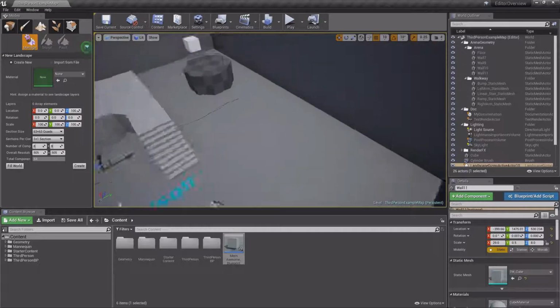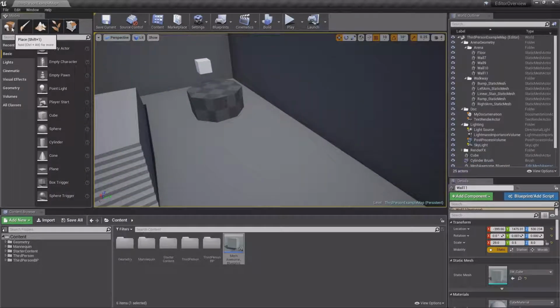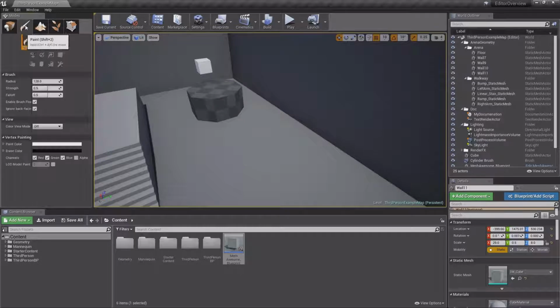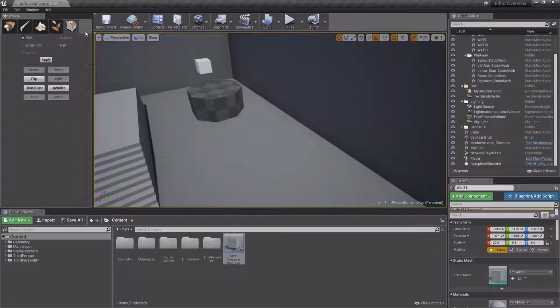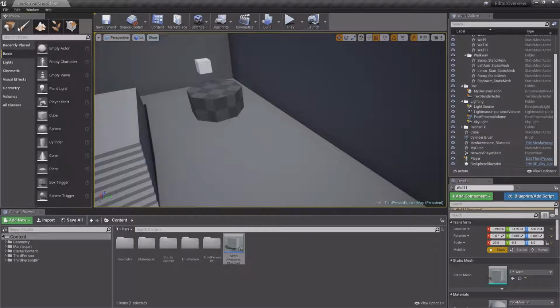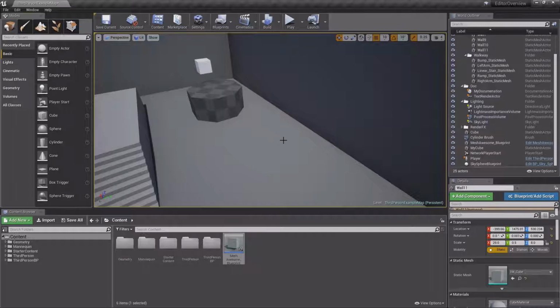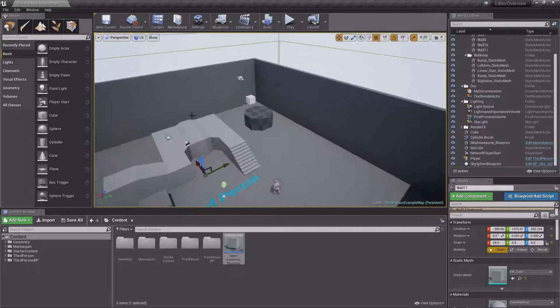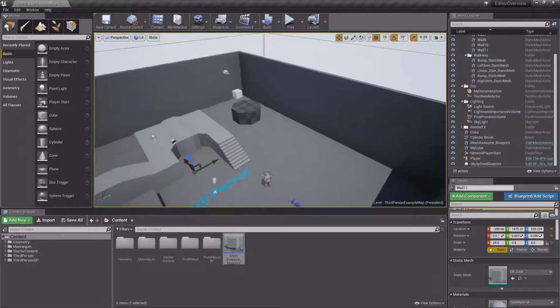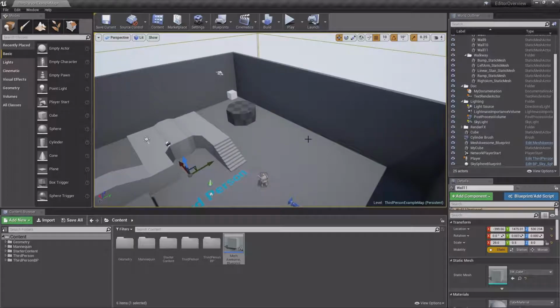You may have accidentally toggled into a different tab, and if so, you'll need to go back to somewhere where you can modify, like your place, your paint, or geometry editing. You will also notice you have shortcuts. So you can do things like Shift 1 for place or Shift 4 for foliage. The modes panel is where you're going to go if you want to add, modify, or change items or change modes inside of your editor.